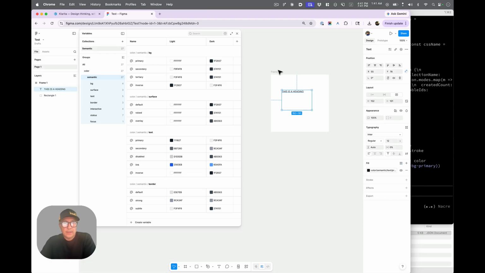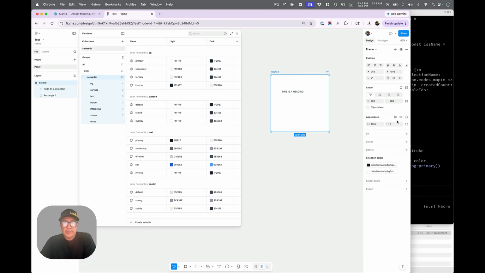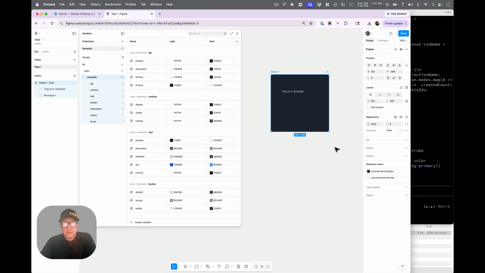And then now if you set this frame to use the variable for light mode, it'll be this color. And if you select it to dark, it'll switch to the dark mode. And you see that the mode is selected here in the frame.